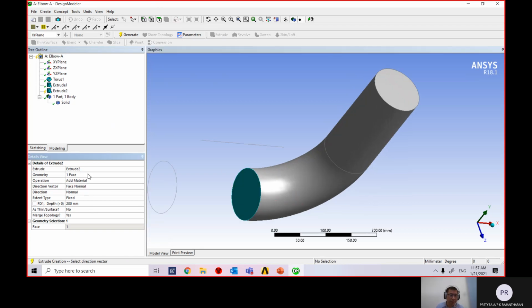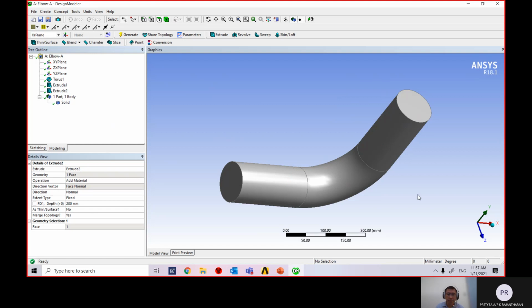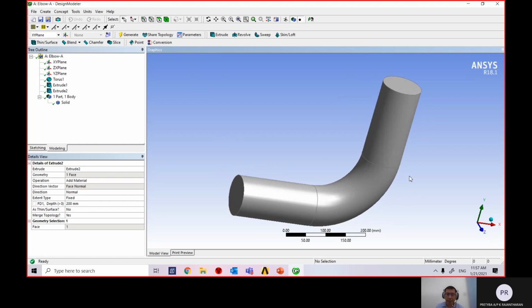Generate. Okay, you get the two length coming out.